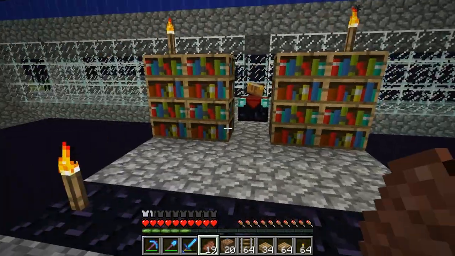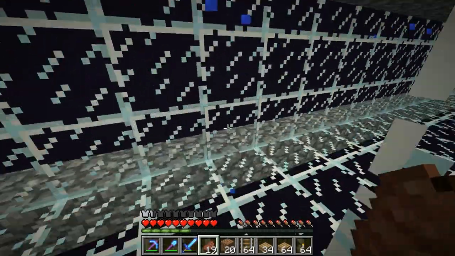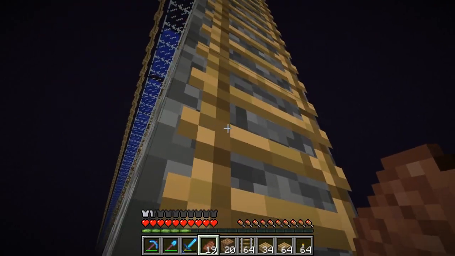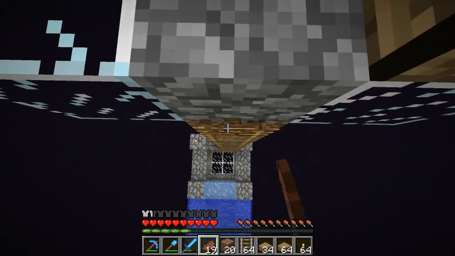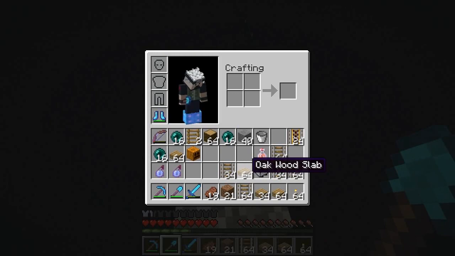But yeah, earlier today I enchanted a diamond sword, 30 levels, and it got Unbreaking 3 on it. So they must have changed it when they added the enchantments for fishing rods, I'm guessing, where you can now get Unbreaking 3 from enchanting swords, or Unbreaking period, I should say. So that's pretty cool.